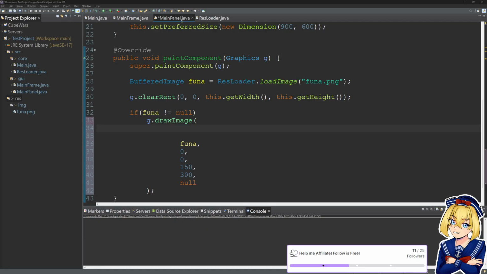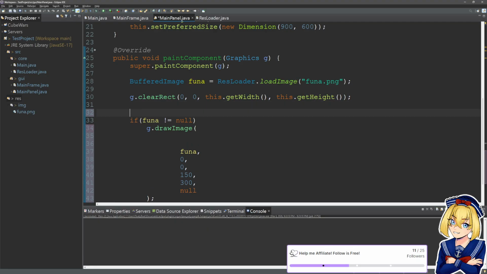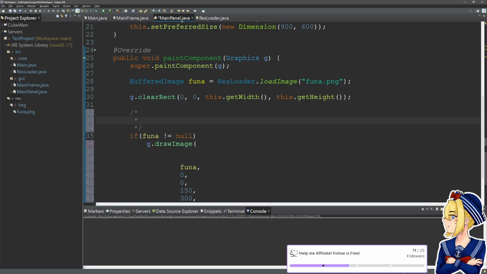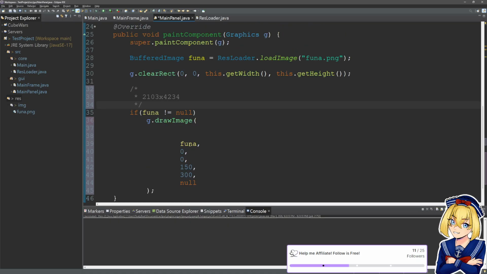Image, pictures. We're looking at the properties of this one. So we saw the dimensions are 2103 by 4234, which is the resolution of our Funa image, right?